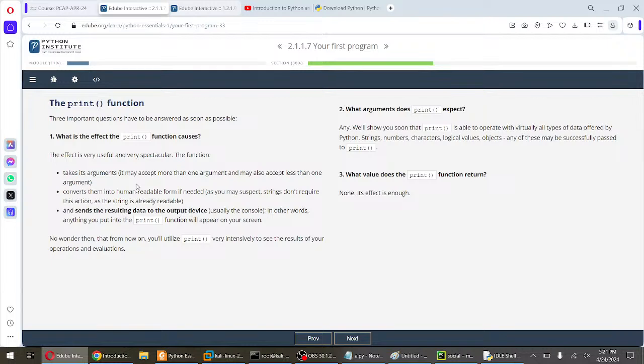Like any computer program, the computer takes data, processes it, and gives you the output. The function is the same: it takes some kind of data, depending on the definition of the function, processes it, and gives you the result. Sometimes it does not return a value but performs a task.